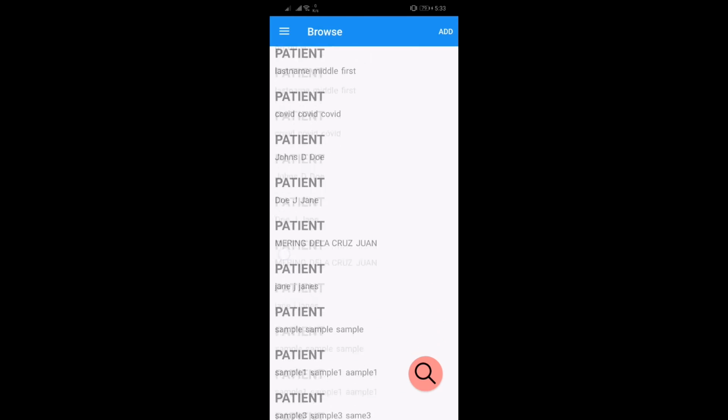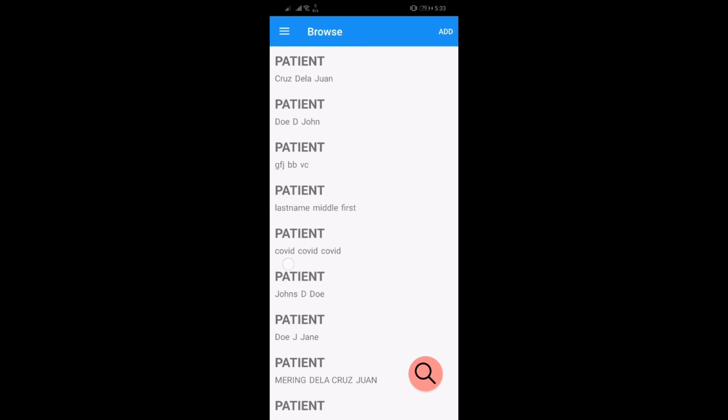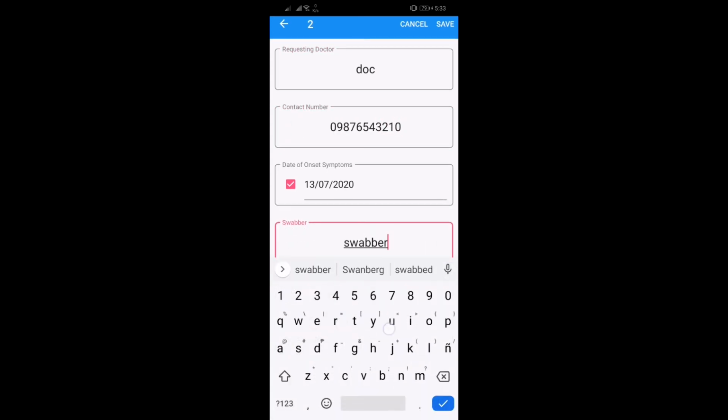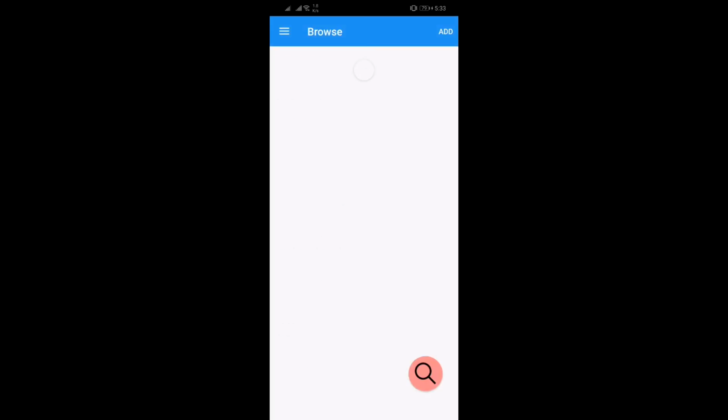You can now add a form for the patient you need. Just click the patient. Fill out the form. Then click Save. The form was successfully saved.